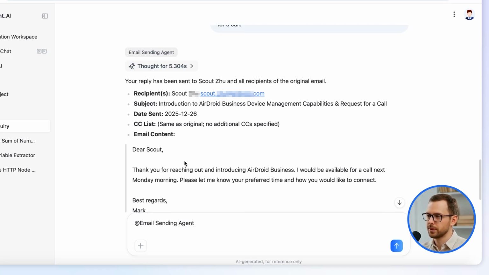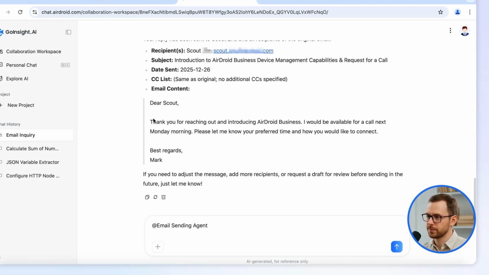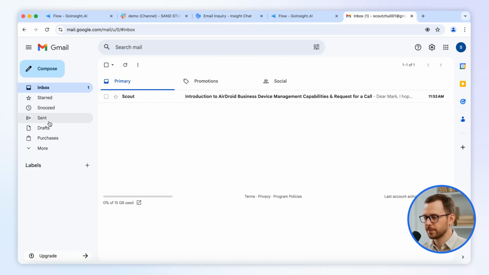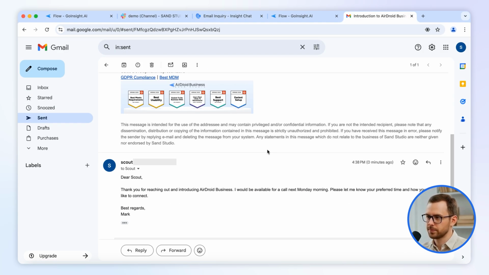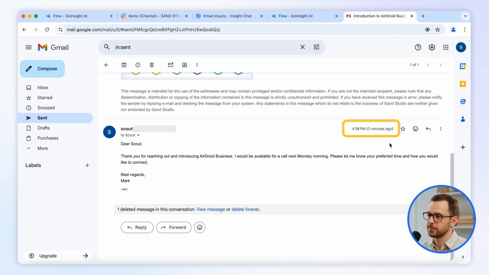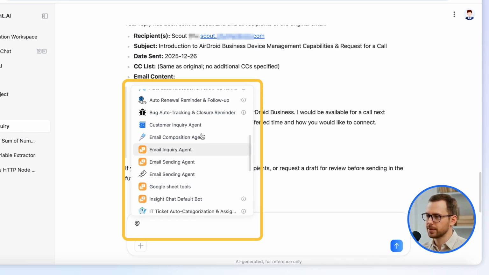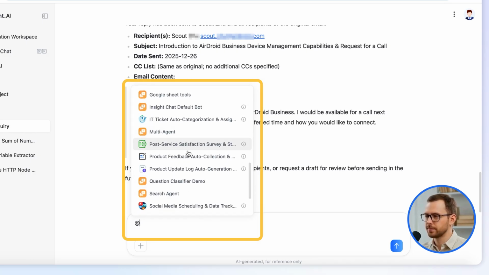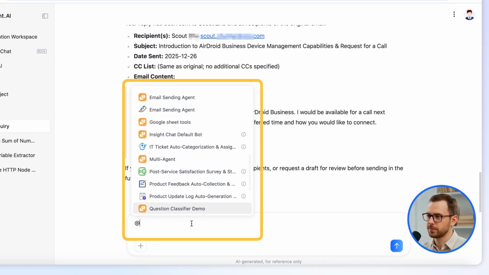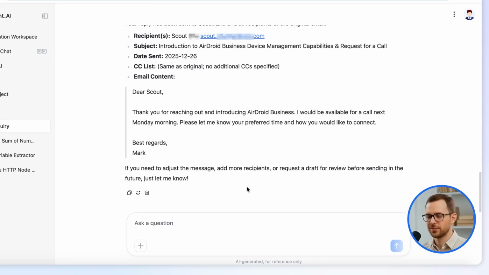You can see the email has been sent. You can also add more workflows later to achieve even more complex effects. That concludes the full demo of the multi-agent email assistant.